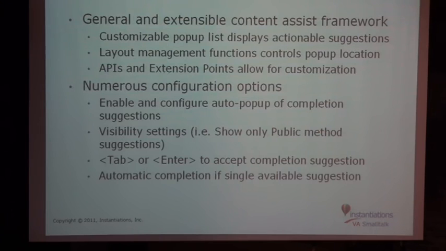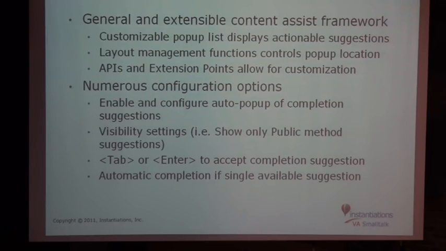So the way we've implemented it, and this is maybe a little different than other implementations, is we started out with a general extensible content assist framework. And our sample code for this is a text editor that uses content assist. So nothing to do with code, nothing to do with looking at any parse trees of the system to predict, but simply looking at the text that's typed in and suggesting what might be coming next. That framework also provides layout functionality for laying out pop-ups, because when you're doing content assist, you're obviously going to pop something up on the screen to provide the suggestions. And finally, it has APIs and extension points that allow you to customize it for your own use.